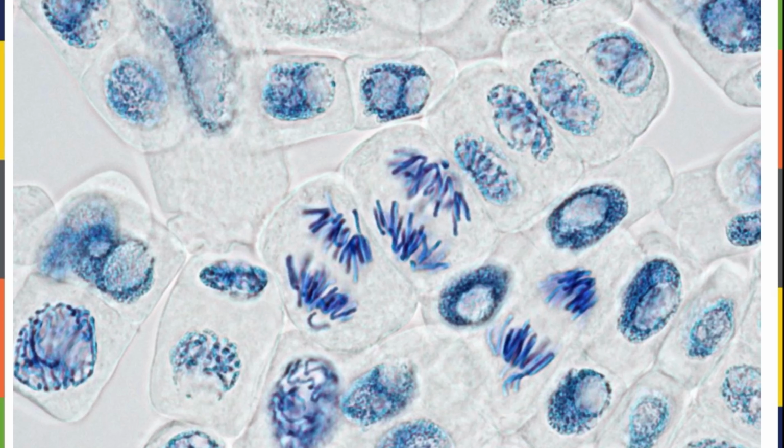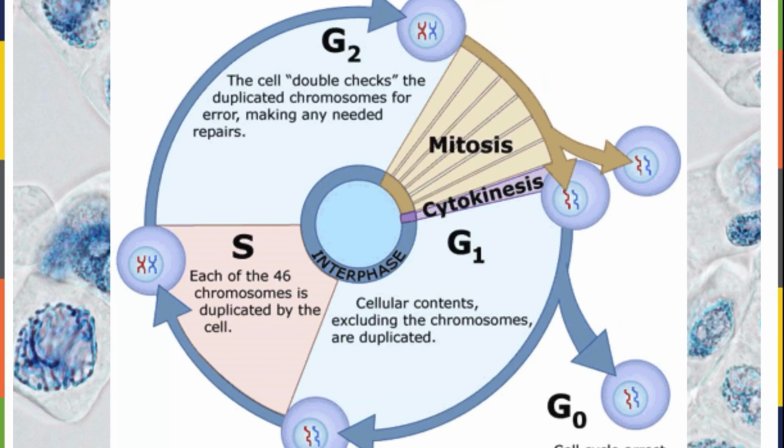Now, there are also some other cells here that don't seem to be displaying that kind of clear chromosome structure that we saw when chromosomes are ready to replicate. Some of these cells have a nucleus with some kind of speckling going on in them, but it's not really clear what. That's because cells are always in a stage of development, which includes stages that aren't replication stages. There's rest stages, there's stages where the cell is growing. There's all these different stages in cell growth, and we call this the cell cycle.